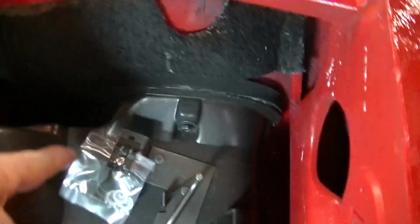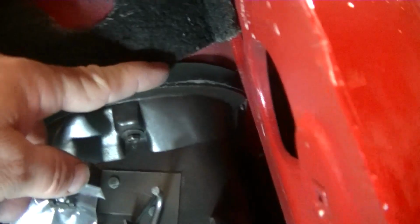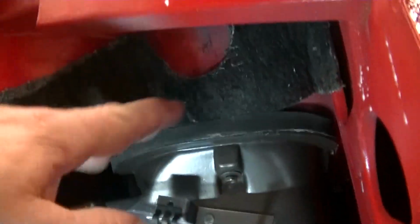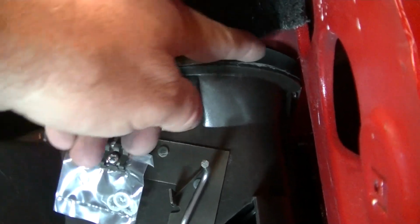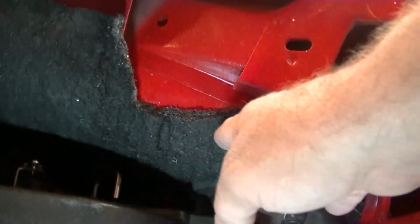And you can see how the padding, we stayed away from these because that seal there seals this box, heater box, onto your firewall. So your padding, you stay behind it. Don't worry if it covers up a little bit. It'll push. It's just sealing so your air is coming through. It isn't escaping out there. But you can see how the padding is pre-cut. Pretty close, not exact, but it's on there.